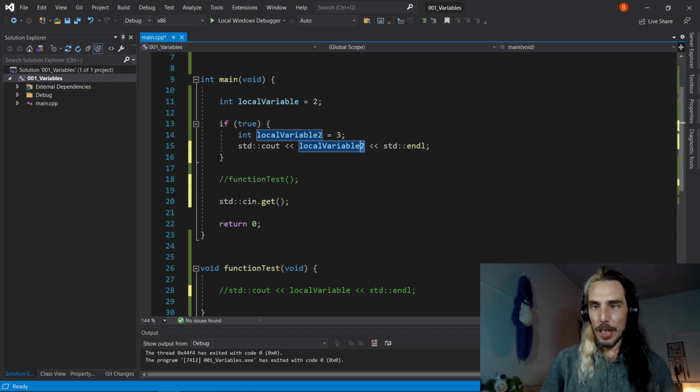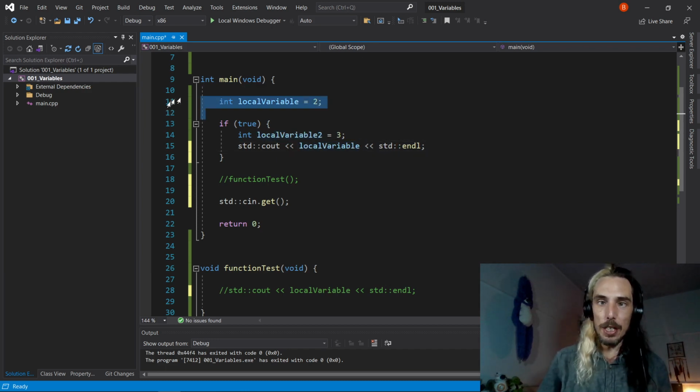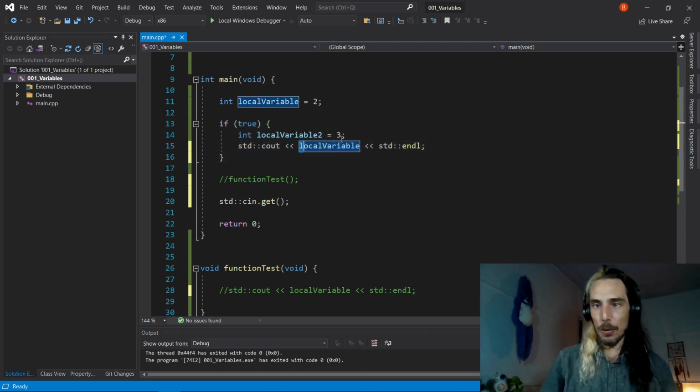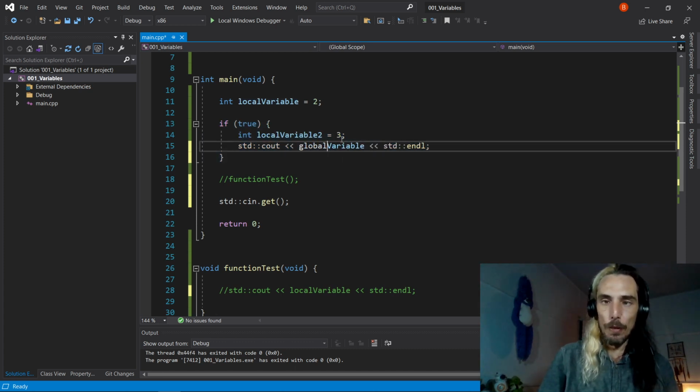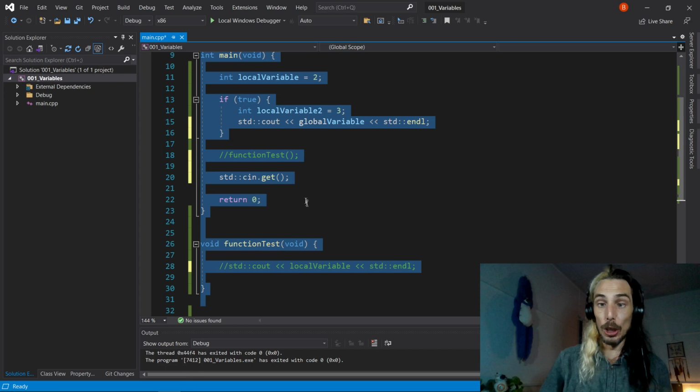And inside the if statement can also see this local variable because it is in itself inside the scope of the main function as well. And of course, it can also see the global variable that we created up the top here because that exists in the scope of everything in the file below it.